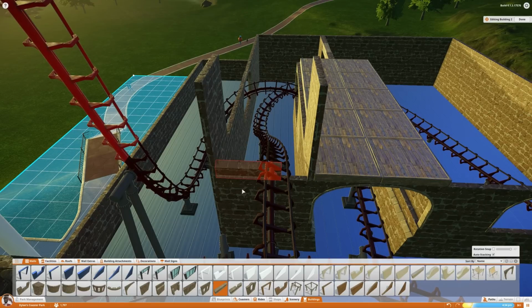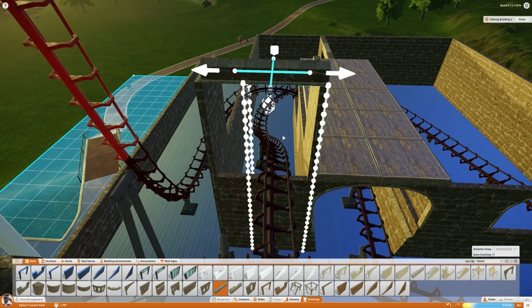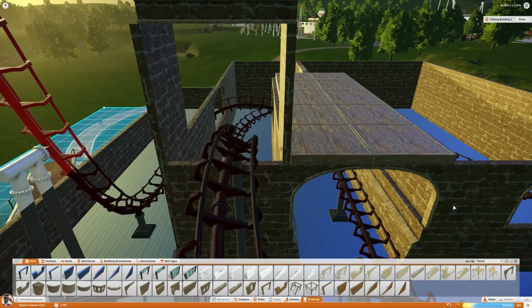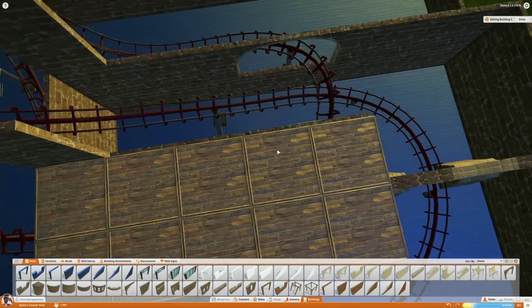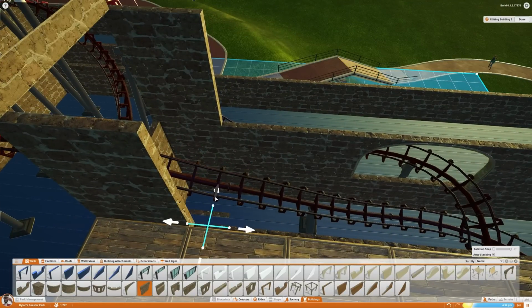I'm tempted to do this up above. I'm tempted to use this piece, just because it'll work quite nicely like that. The issue being it's off-center, which is a pretty major issue, actually. The only way to fix that really would be to double up this entire wall, which is doable. It's just a bit of a pain, really.